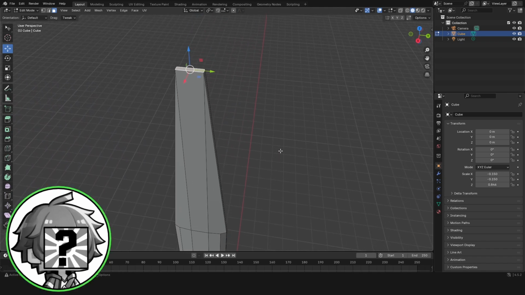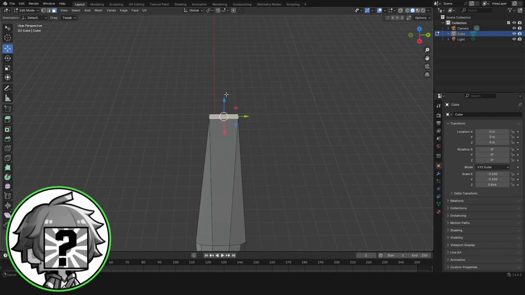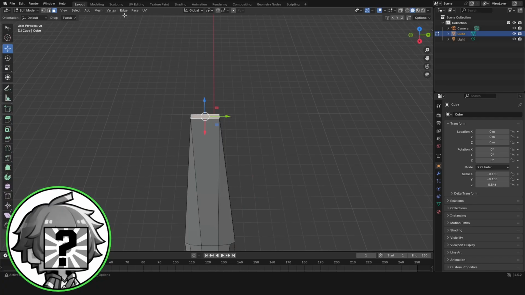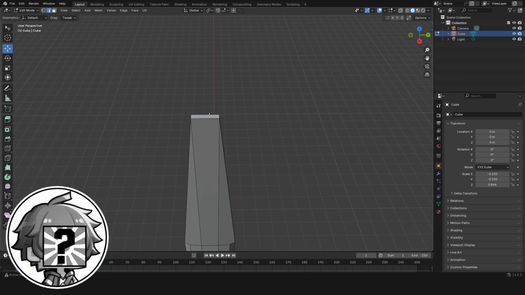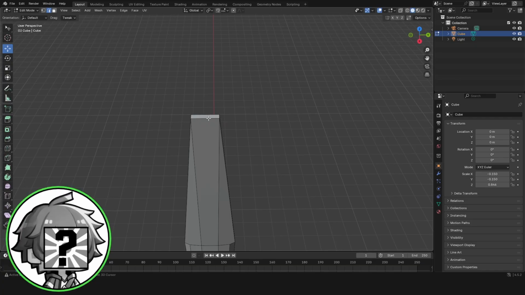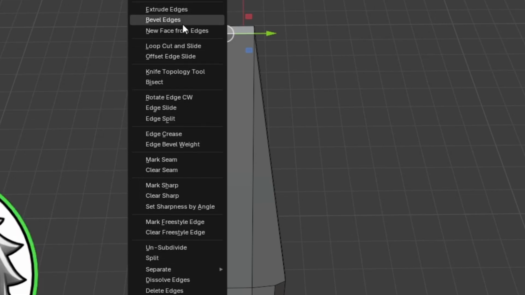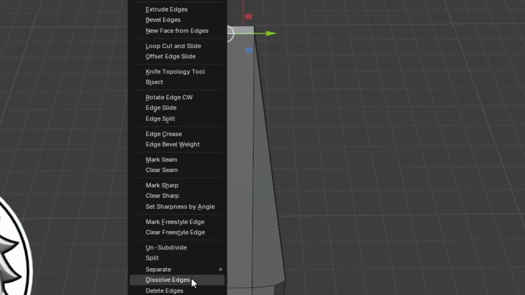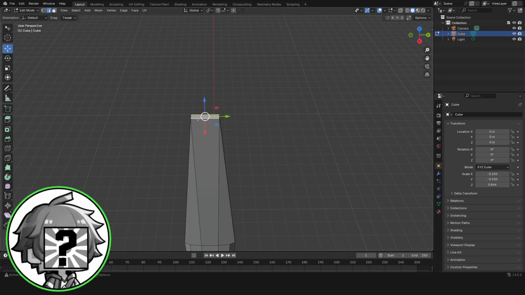Just going to double check the comment from before and see if they mentioned anything about that. Apparently there's something called a tangential loop, which might be what I want. So we're going to go into edge mode, hold control. Maybe that'll bring me something. Nothing's happening. Options. Here we go. What do I want? I want a tangential loop or edge crease, subdivide, anything to bring the two edges together. I'm trying to find a way to connect the two edges together.